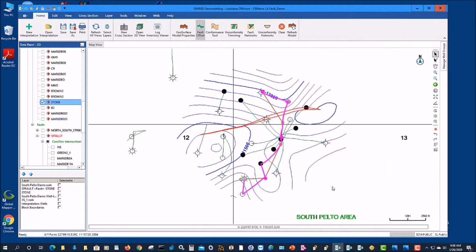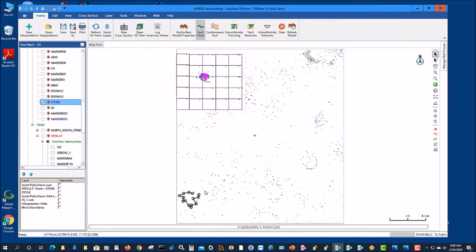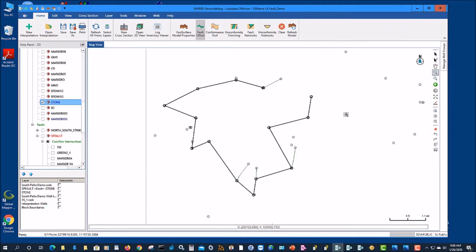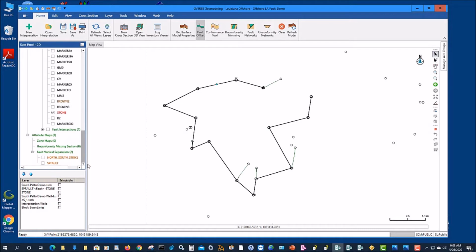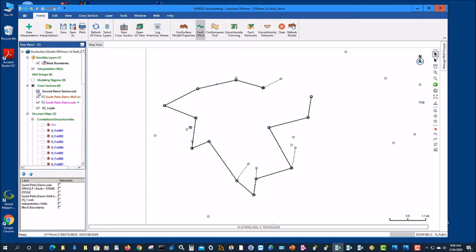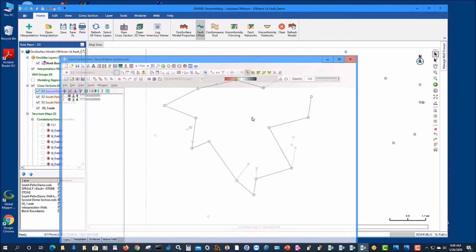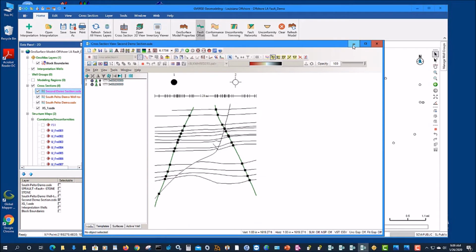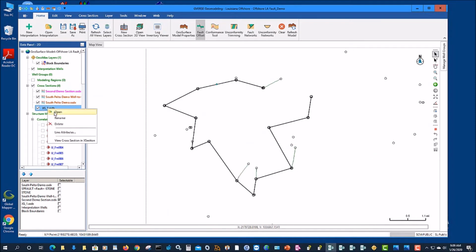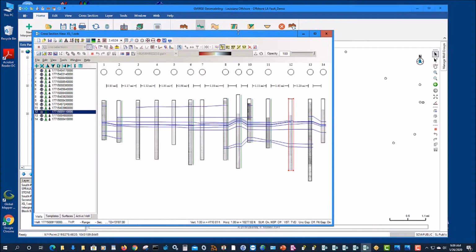Now I'm going to pop out to full extents and go down to this area to the south. Let me zoom in down here. As you can see, I've got a little cross section created in here. Let me make sure I can open that. Go up to my cross section, the second demo section. Naturally not. There we go. XS1. Let me open it. There we go. Come on. So this is a cross section through all of those wells.